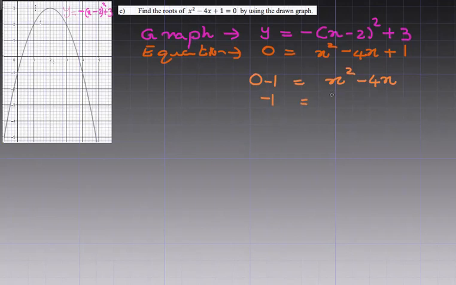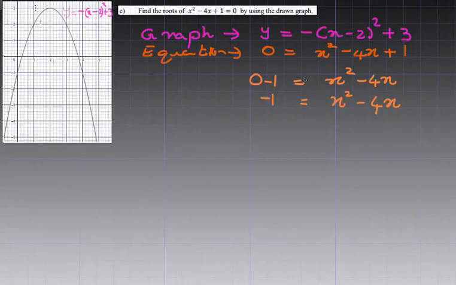How do we complete the square? The first thing you have to check is the coefficient of x squared. What's the number in front of x squared? Do you see a number? No, you don't. So when you don't see a number in front of a letter, what should you consider the number as? You should take the number as 1. So what's x squared's coefficient here? It's not to be seen, but it's there. It's 1.